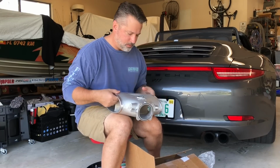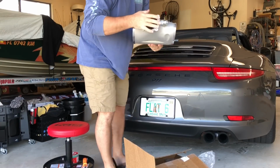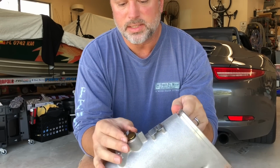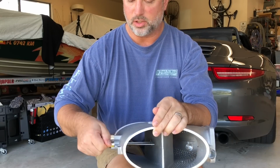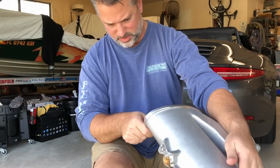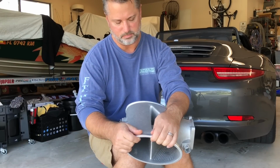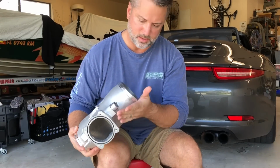It sits in the car right about here. Right about here, and the 82mm throttle body attaches right to the end here. And it's got some stuff on here I'll show you that you've got to bolt on. So it's got some kind of valve in here that, from what I understand, when the engine is under load, this will close in order to maximize the amount of vacuum. And I could have this backwards, but something happens here when the engine's under load to maximize the amount of vacuum that the intake ports, I guess, are getting. It's got a vacuum line right here. It's got another one here.